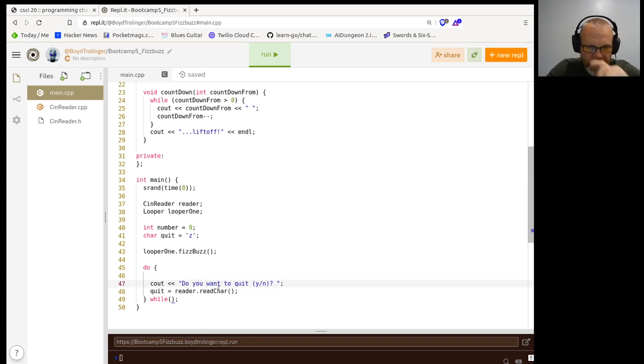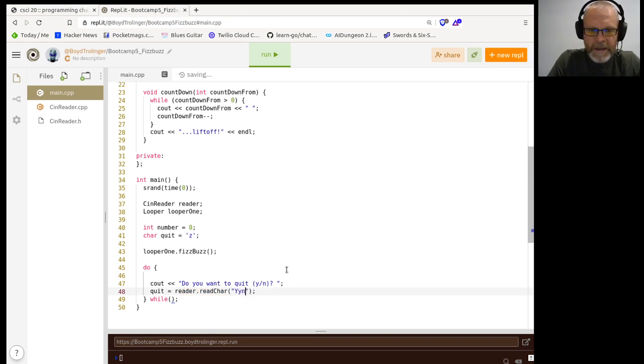Alright, so do you want to quit? Yes or no? So I'm going to use my quit char variable to capture the char that we read from the keyboard. But you can actually, in my code, you can say what the allowable characters are. So inside of double quotes, you can actually list out all of the characters that you will allow them to type. And if they don't type one of those, my code actually will emit an error.